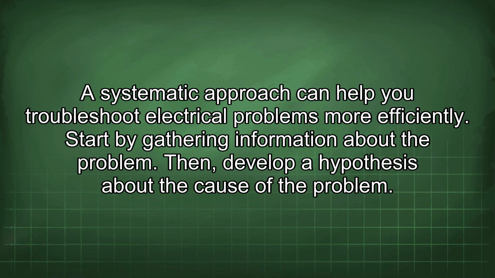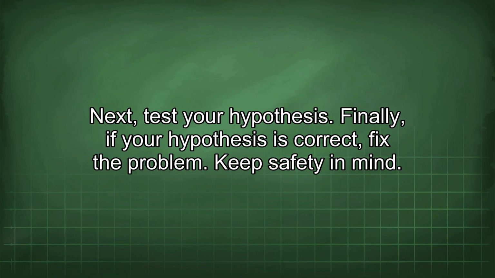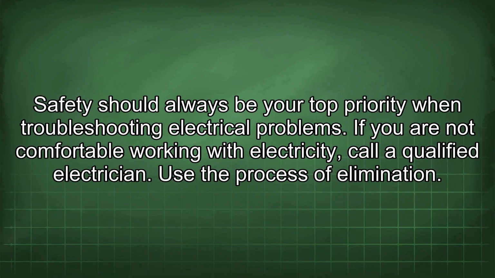Start by gathering information about the problem. Then, develop a hypothesis about the cause of the problem. Next, test your hypothesis. Finally, if your hypothesis is correct, fix the problem. Keep safety in mind. Safety should always be your top priority when troubleshooting electrical problems. If you are not comfortable working with electricity, call a qualified electrician.